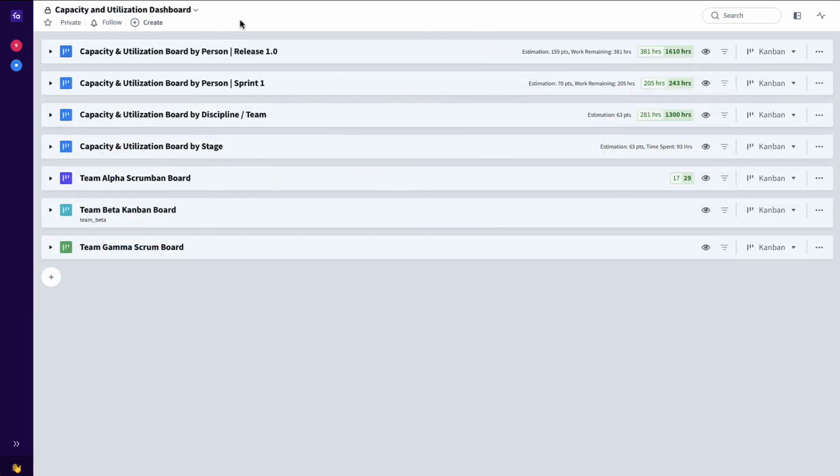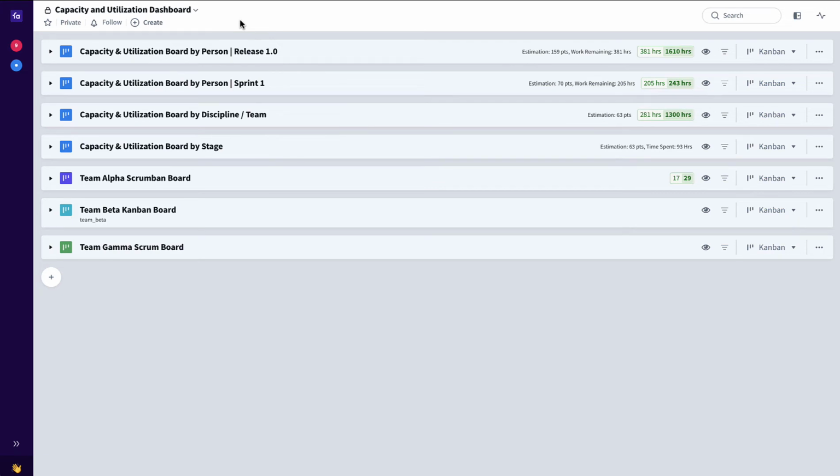Now let's talk about team capacity planning. Regardless of the team, some level of capacity planning comes into play. Do we have enough capacity in each discipline to meet the scope of work for a particular time period, whether it be a sprint, milestone, or release? Although pure Agile teams can answer this question with velocity or flow-based metrics, many studios still require some level of more traditional capacity and utilization capabilities. So let's take a look at how you set this up in Favro.